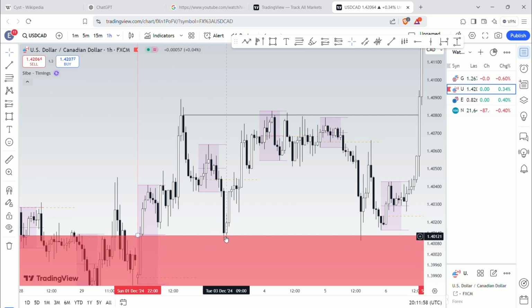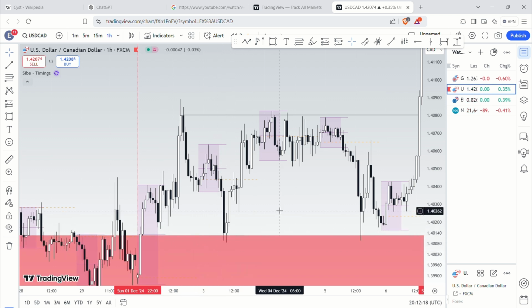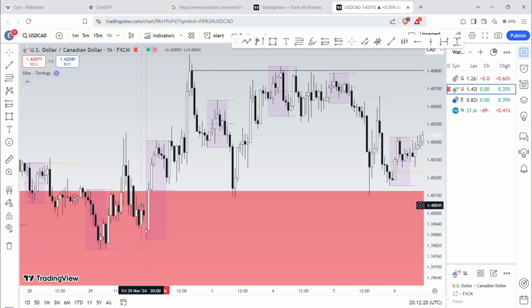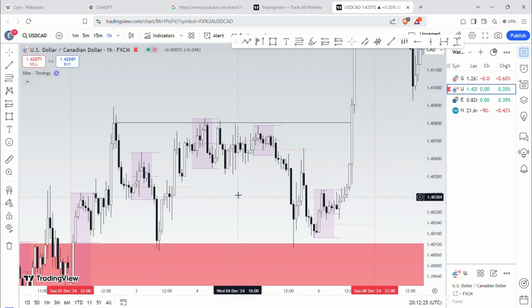Looking at this pair, USD CAD, this opportunity presented itself in the London session. I remember taking this trade. We can take this trade here because with our confluences, we traded past Asia's low. And then within the London session, we also have this bullish order block here, an imbalance getting filled, and then price tapping into that zone. We can take buys all the way to target this particular point. But on that day, we wouldn't have had our target hit. You could have gotten out here.